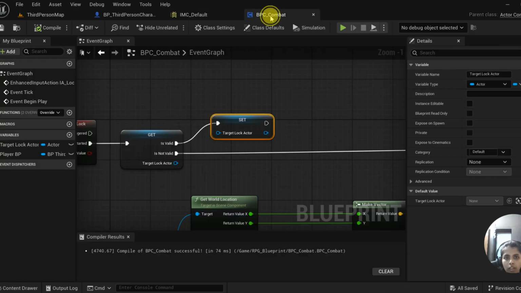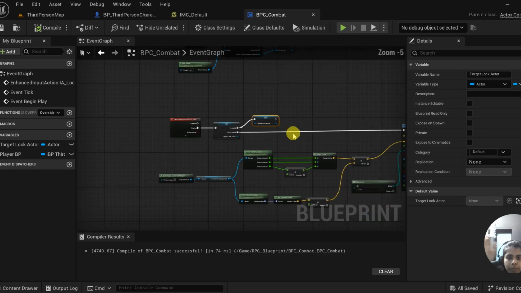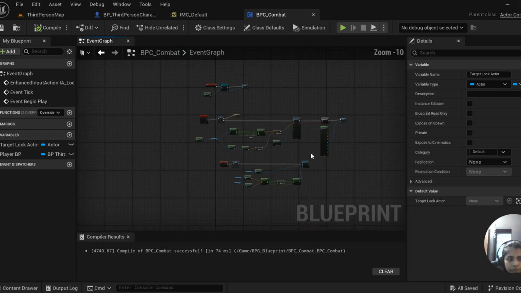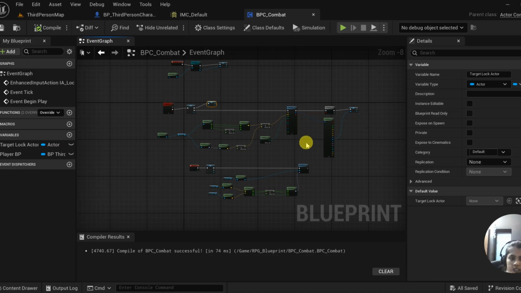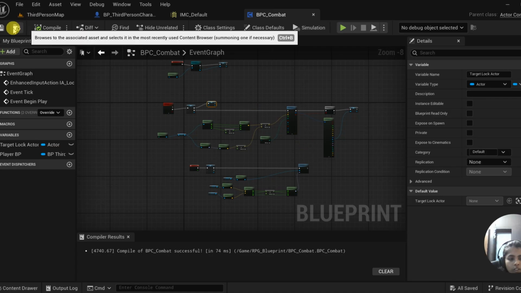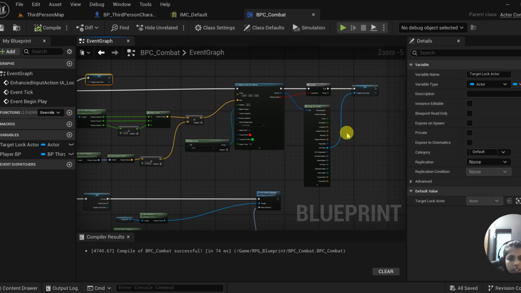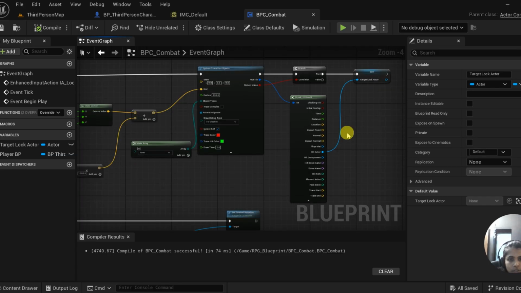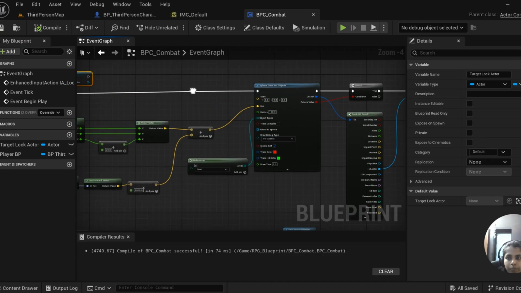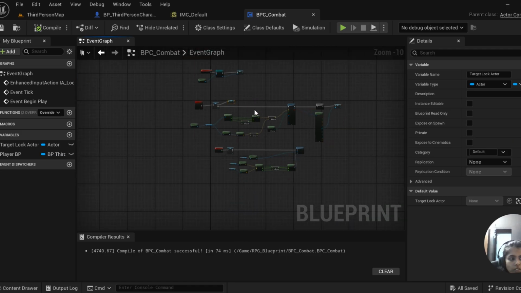What I have done was, by mistake, instead of adding a target lock actor, I had set the third person. So now all the errors have gone. Make sure all these tiny things matter a lot, or else we would be stuck in a loop of correction and mistakes. So let's never neglect all these tiny things. Okay, cool. Now all things are working fine.